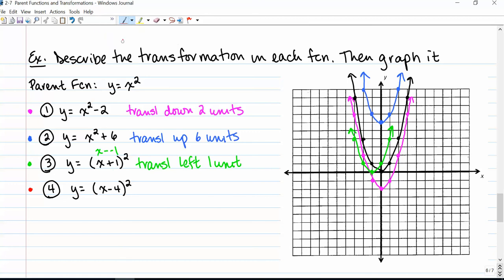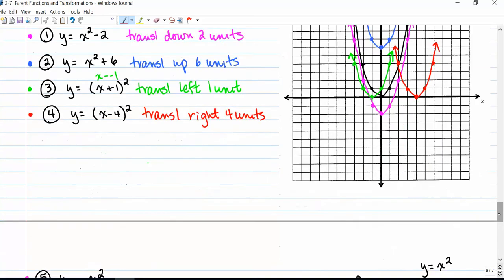And then our last one here, y equals the quantity x minus 4 squared. That's going to be translated right 4 units. So the vertex for my parent graph is going to be over here, and every point will move over to the right 4 units. Oh, it actually intersects it right there. And that one's going to look like that. So my graph is a little messy, but hopefully you can see how changing by adding or subtracting a number outside the x squared or within the x squared moves the graph up or down, left or right.